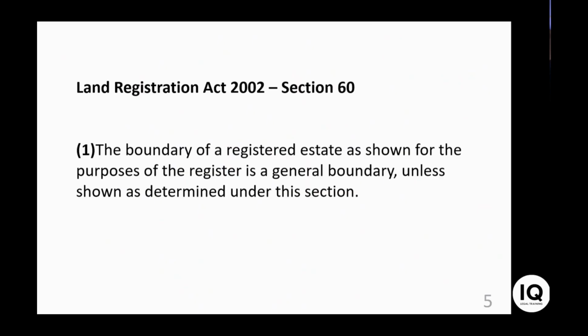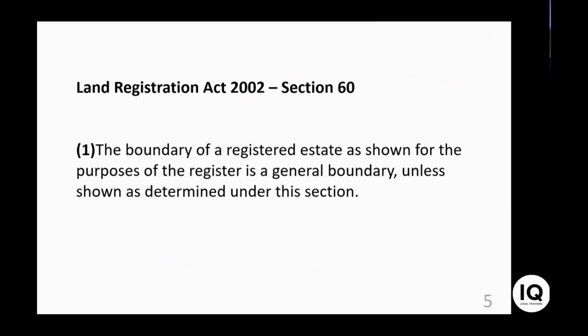Okay, Land Registration Act 2002, Section 60. So this is the bit we go to when we're worrying about boundaries and boundaries on file plans, etc. And this is what it has to say. The boundary of a registered estate, as shown for the purposes of the register, is a general boundary unless shown as determined under this section.